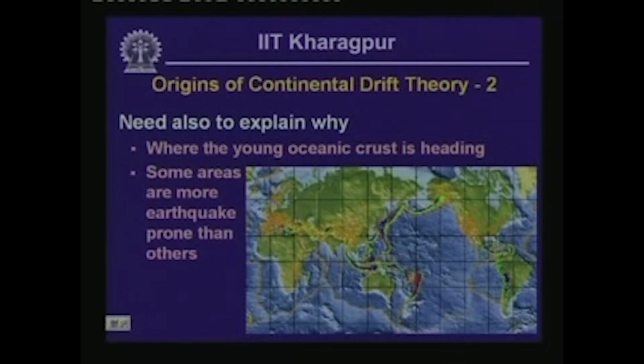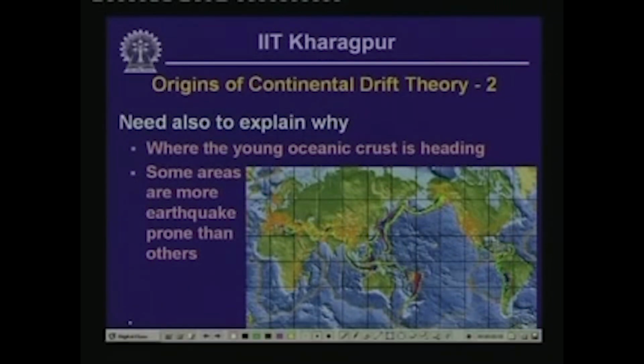That is illustrated with the map on the bottom right of this slide, where earthquakes over several decades are plotted on the surface of the Earth. These are indicated by orange, green, blue and red dots, and you can see that earthquakes are preferentially occurring in these areas.